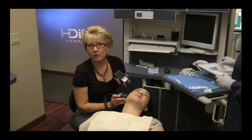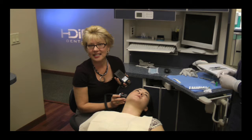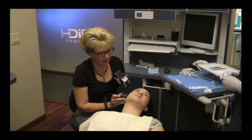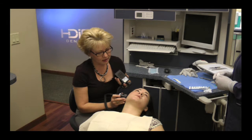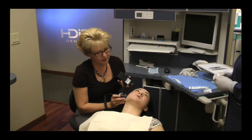Another way to isolate rotation would be to have her do a working side movement. So I could ask Katie to move her jaw toward me. So Katie, now go slowly, about a second over to the right, and back. And over to the right, and back. One more time, and back.